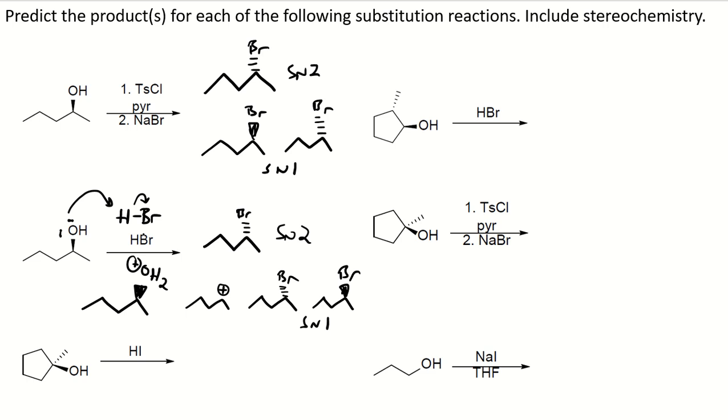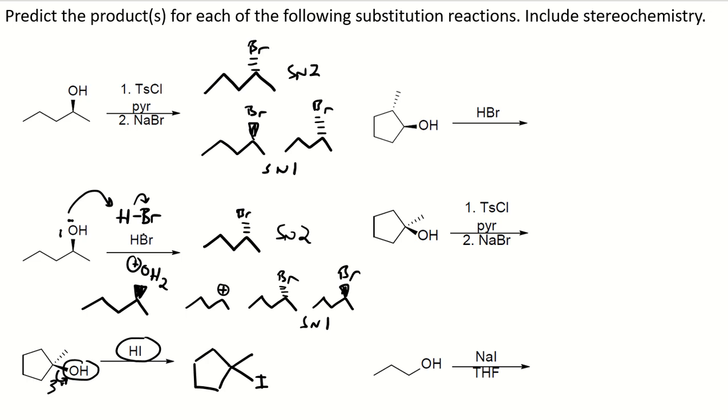Next, we're adding HI. Again, we're not going to draw everything out now, but the hydrogen is going to add to the oxygen, protonating it because we have an acid, hydroiodic acid. Because it is a tertiary alkyl halide, we will only do the SN1. We will lose water, form a carbocation, and then our iodine would add. This is not a chiral center, even though it was drawn with a dash and a wedge. It's just to somewhat throw you off. The iodine would add. You don't have to show dashes and wedges because that's not a chiral center.